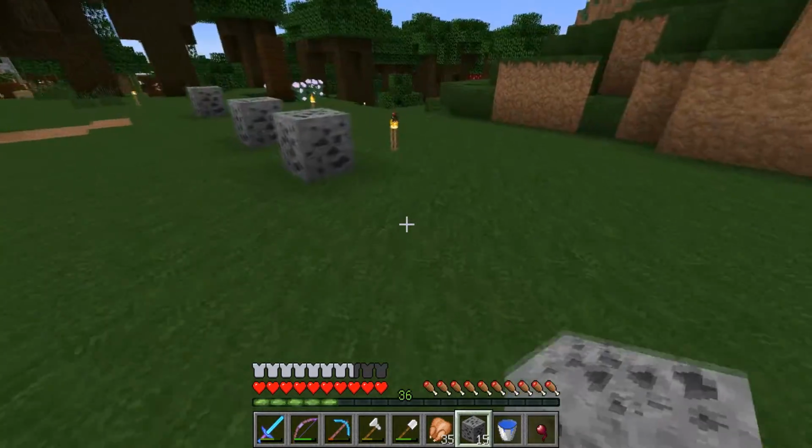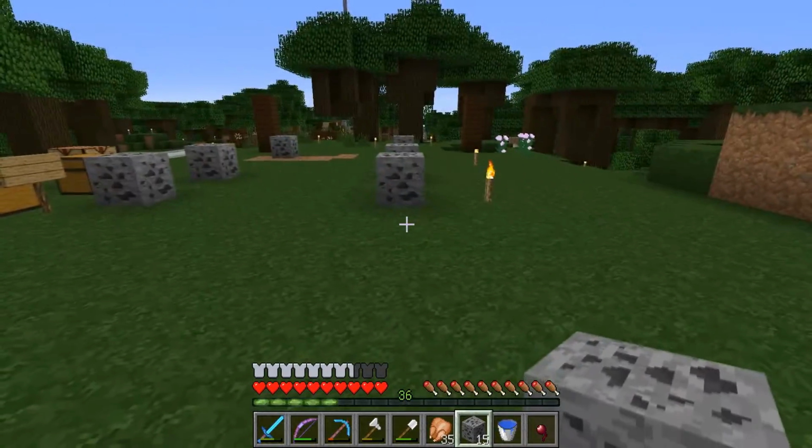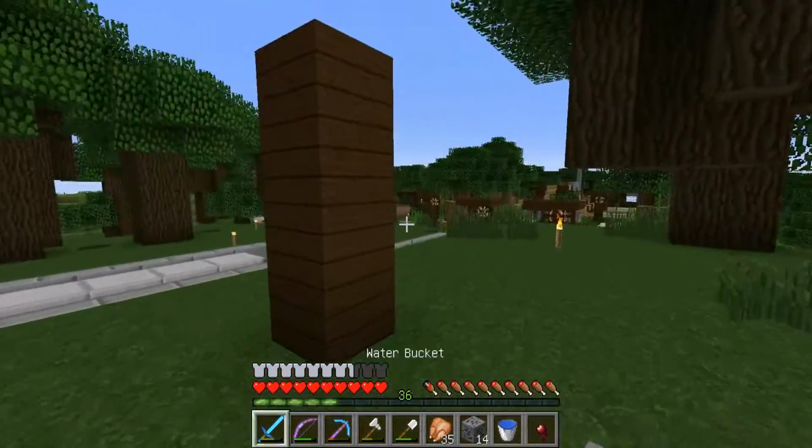And then we will place the last one right here. And this is going to be pretty much the plot for the original, the first mine that we start out with. And this is a pretty good sized plot. Not plot. Why do I keep saying plot? A pretty good sized mine.